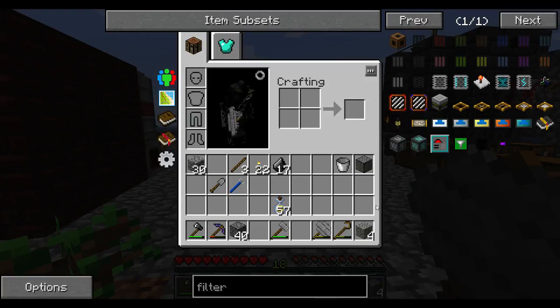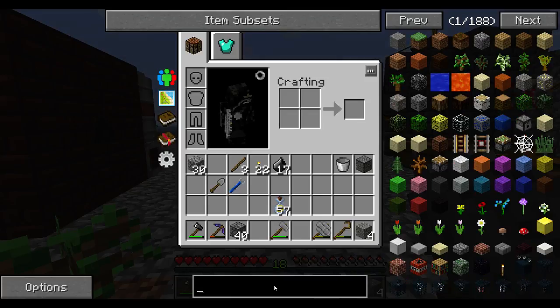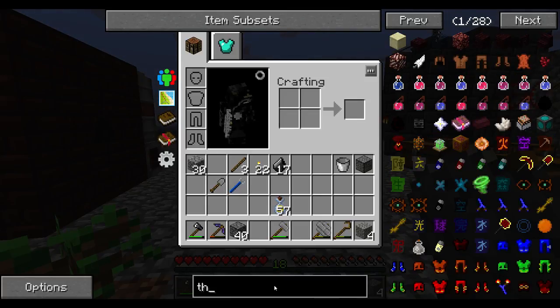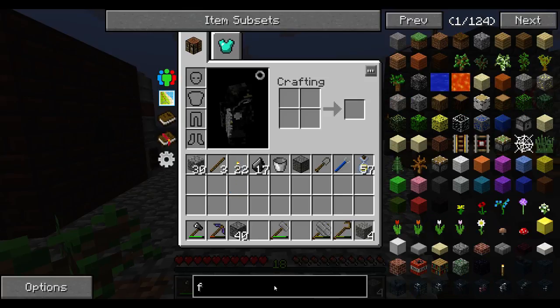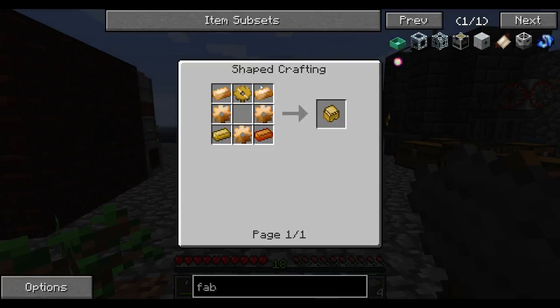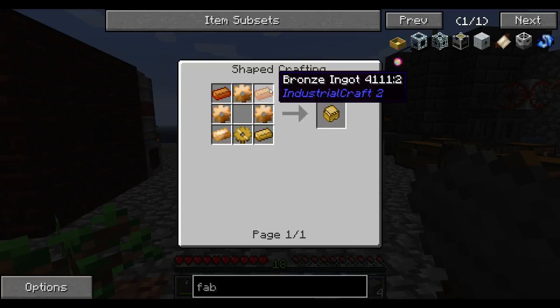Can I make... Machine of fabric. There it is, fabricator. Easier. Bronze. No, I don't want to see a video, because I have an idea what they do. It's probably something dirty. So bronze.